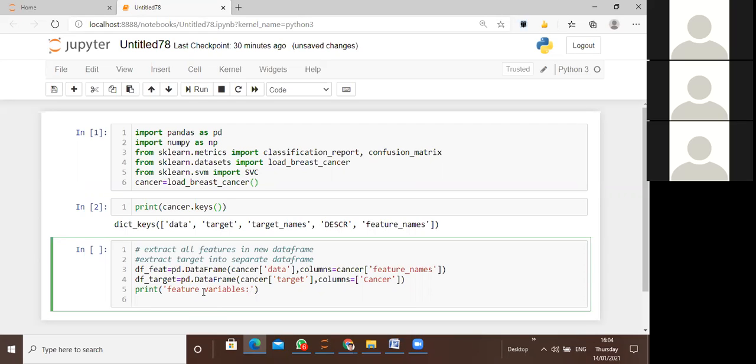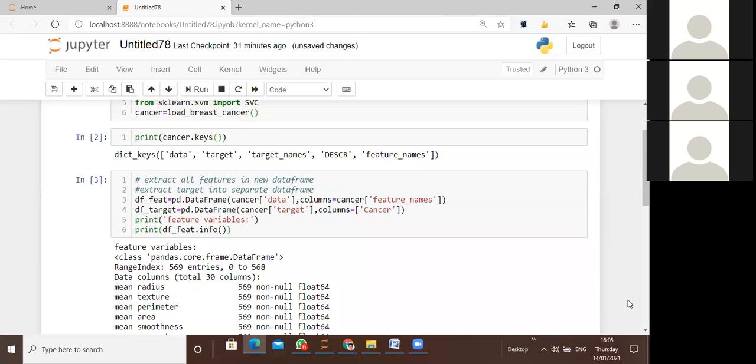Okay, so we will describe our feature with the help of info. Let's print this. So this is describing the data set.